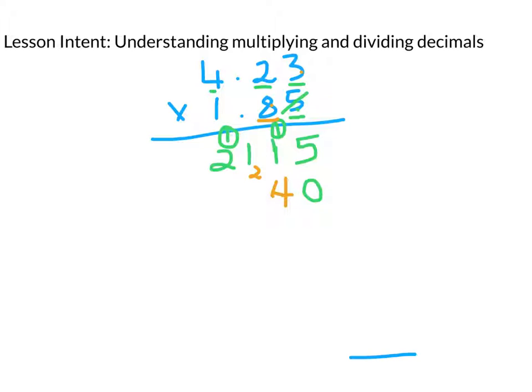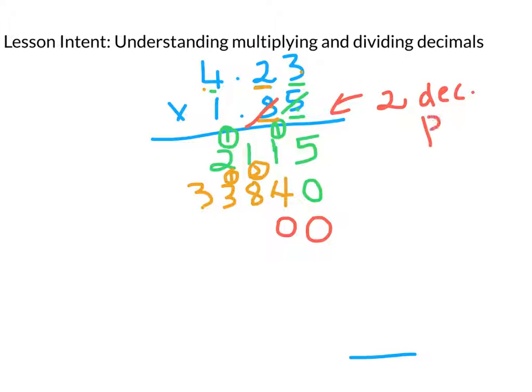Now we go 8 multiplied by 2, which is 16, plus our 2 here, which is 18. Then we go 8 by 4 is 32, plus our 1 is 33. Okay, let's change colours. So again, we cross this off, but this time we add 2 zeros, and that's because there are 2 decimal places.